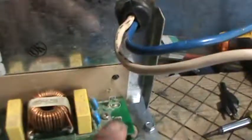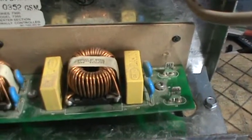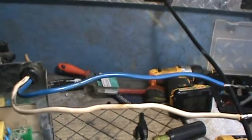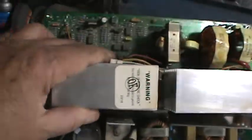This is the old control board that fit into the box hole I showed you. Right here are the 115-volt leads that supplied this converter, and these two wires — negative and positive — supplied that DC board with power when hooked up to shore power. This unit here is the three hundred and sixty dollar part I wasn't going to spend that on.